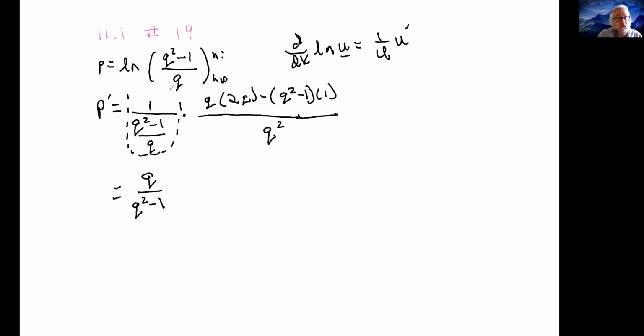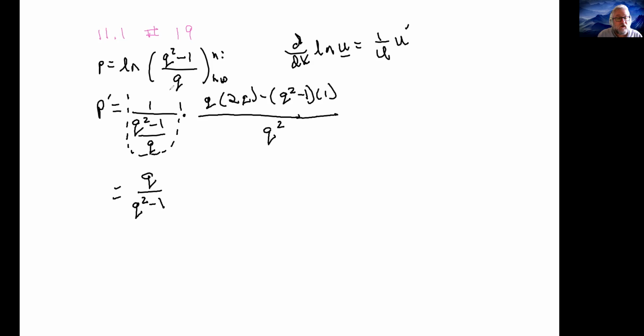Let me start again. Q squared minus 1. That's a pretty ugly minus 1. There we go. Times Q to the minus 1. So then the derivative is going to be 1 over Q squared minus 1 times Q to the minus 1, which I see this and I know Q to the minus 1 in the denominator. I can move it up to the numerator and make it Q to the positive 1 later. Okay, so this is the derivative of this natural log function.